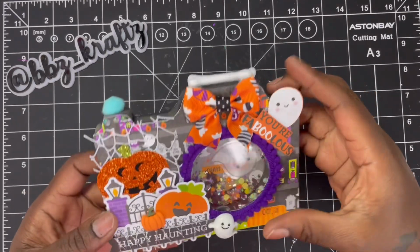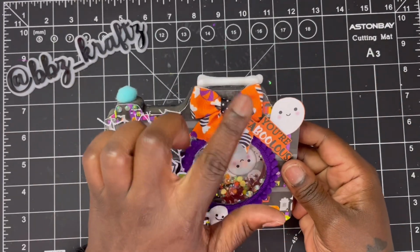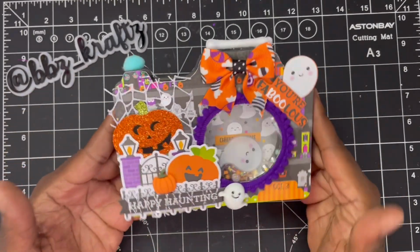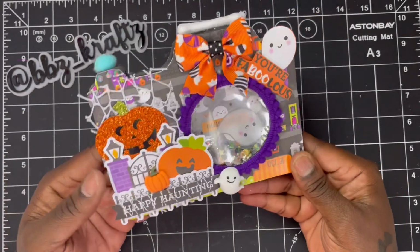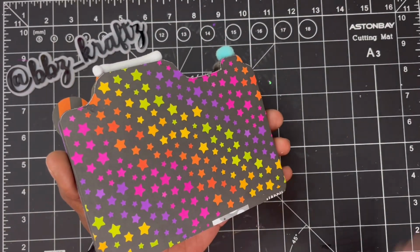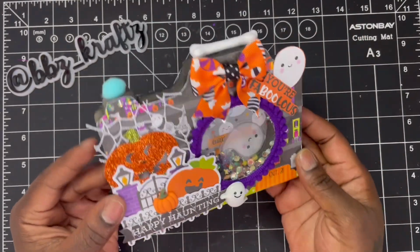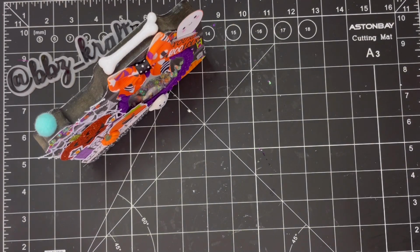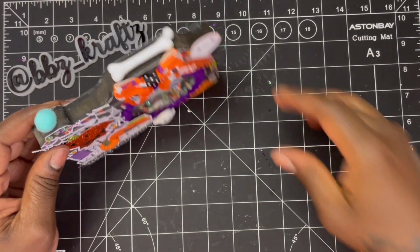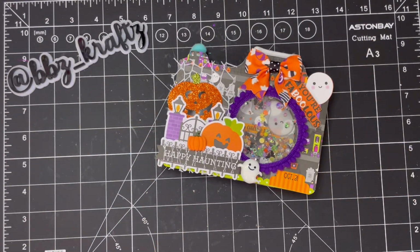And you saw me do some fussy cutting, added that up there, added one of these pretty bows. This is from Sparkling Ghoul. Added one of the little bone pieces and a pom-pom. And I just really love how it turned out. Again, here's the back. I'm not gonna worry about that strip. I highly doubt anybody would care. I know I don't. And I mean, it is just something supremely cute that you can have as a decorative piece. You can give to a friend, have it in your room or whatever tickles your fancy.